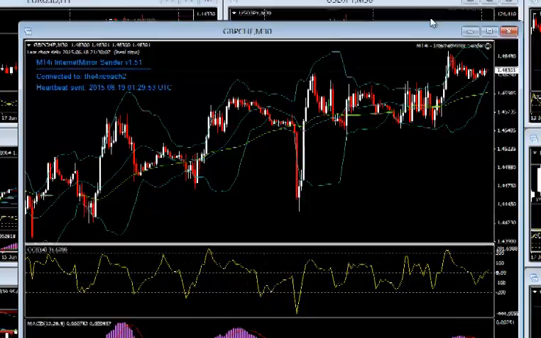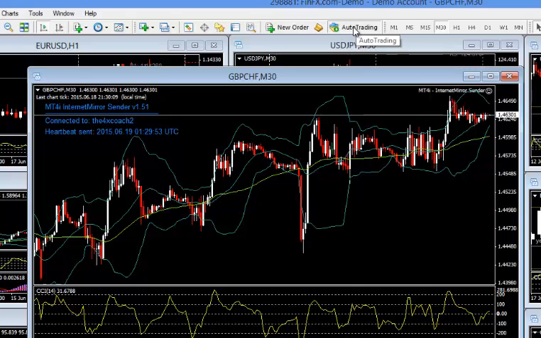If you want to quickly turn off the trade copier, you can go up here to Auto Trading and click this button, which will then go to red, and then it shows a sad face here on the trade copier. That means the trade copier is not going to process any trades as a result of my trade execution or my signals. This will turn off the trade copier. If you want to turn it back on, you just click on that Auto Trading button so that you see the green button and you see the happy face here.